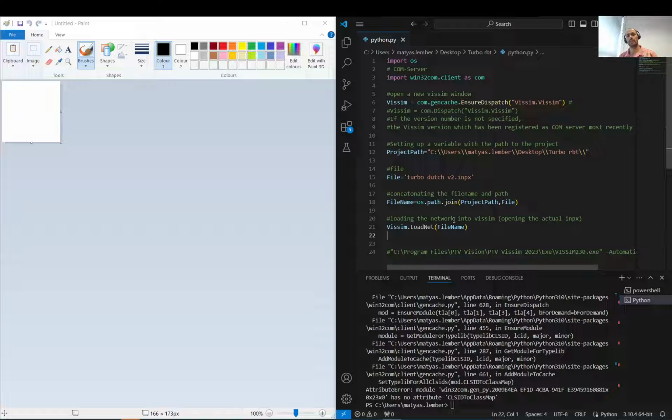How can you avoid this? What you can do is open Vissim yourself and then connect to that Vissim instance. There is one important thing you need to do in order.